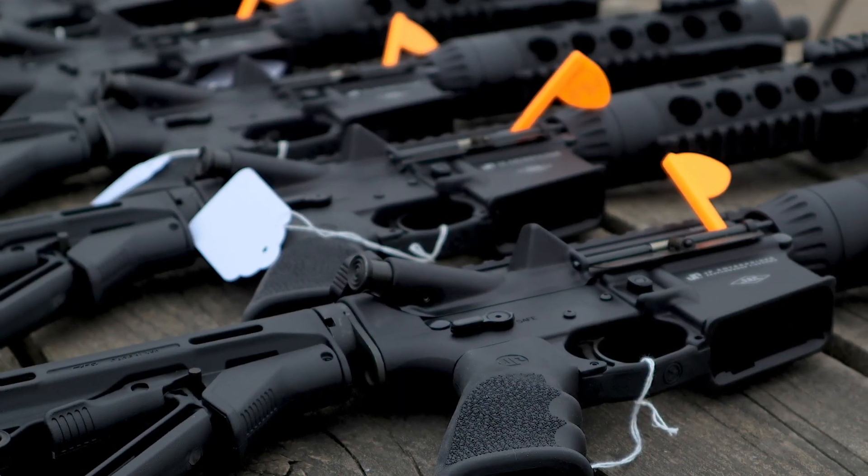I want to bring up the rigidity of this thing. Just after SHOT Show we were in South Dakota doing training with 15 departments, and at the end of the course — it was snowing, bitterly cold — one of the officers drove over one of the Tier rifles with his Tahoe on frozen ground. It still works perfectly. It didn't deform the handguards. That's why we can't have nice things — but having that kind of solid, low-profile handguard is impressive.